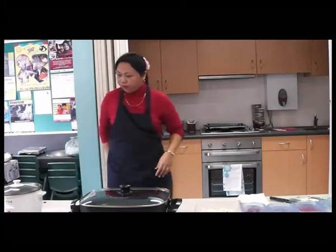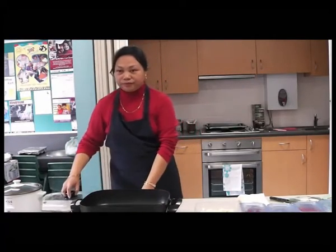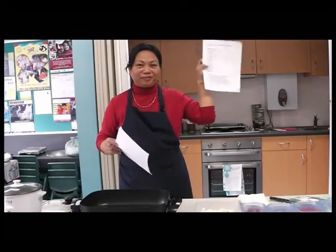So while waiting for the rice to cook, we'll start with the Pansit Guisado. Yes, on the other page.